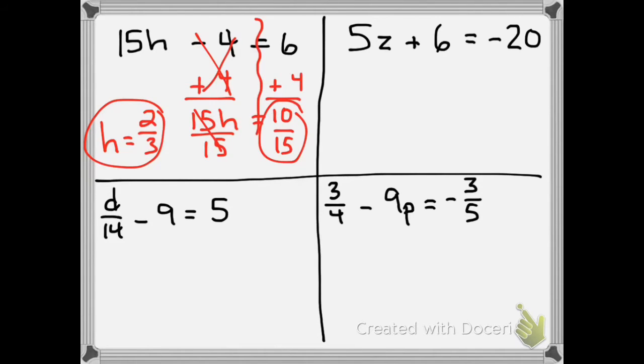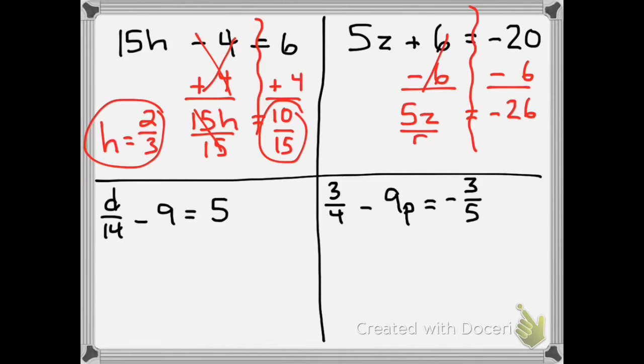All right, this one here, we have plus 6, so we want to get rid of that by subtracting. Once again, we want to touch our variable last. All right, so we have 5z, we bring down what's left. All right, since the signs are the same, we're going to combine them. So remember our subtraction and addition of integers video if you need to go back to that. So we get negative 26.